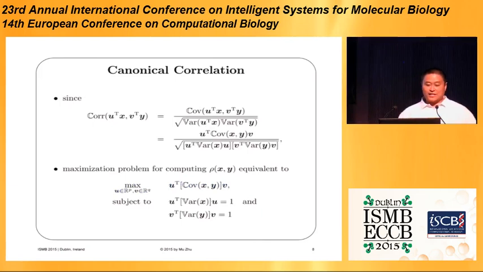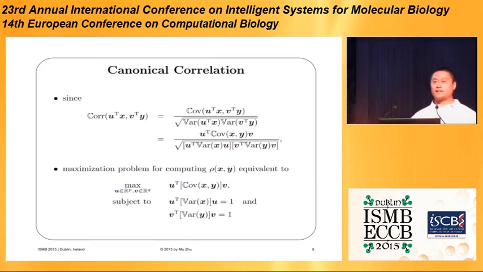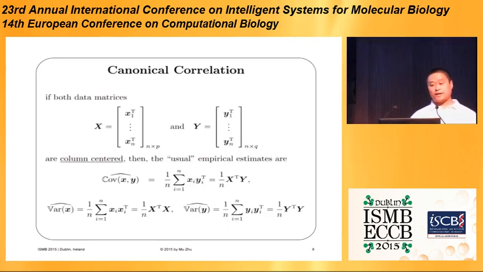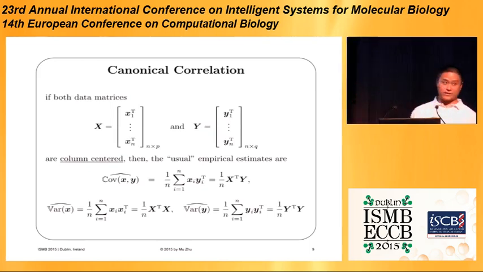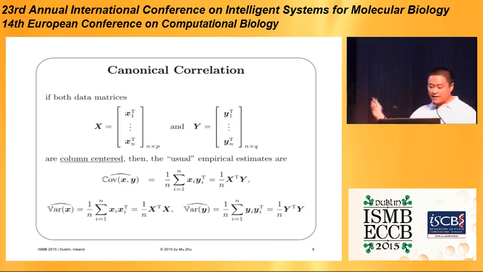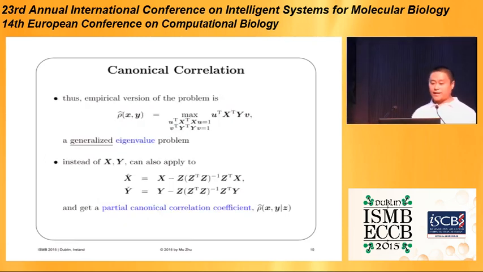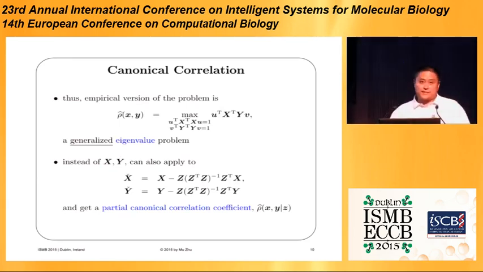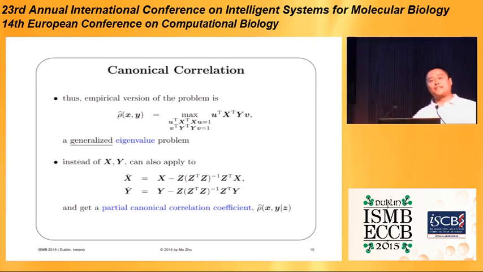To do this, we basically go from the definition of what correlation is. We discover that this is dependent on the covariance matrix between the x and y. These are multivariate measurements. It also depends on the covariance matrix on the x side and the covariance matrix on the y side. And of course, if we have enough data, we can estimate the covariance matrices. So we can estimate the covariance matrix between x and y. Here it is. We can estimate the covariance matrices on the x side and on the y side. And once we estimate them, we plug them in, and we get a quantity like this. So this is the idea of the canonical correlation.